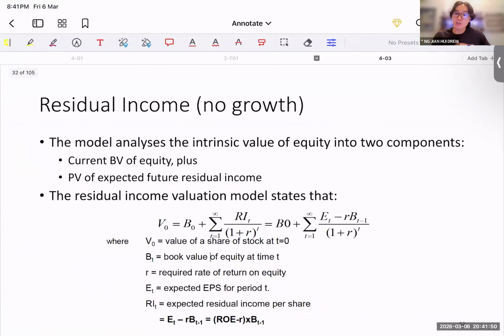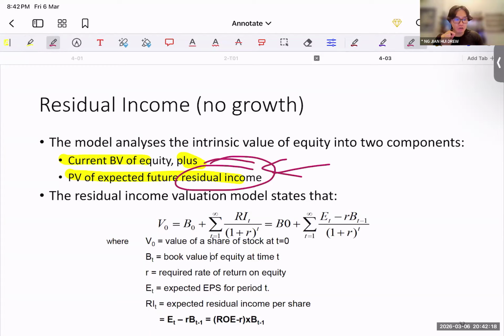Now, this is the residual income. So when we do valuation using the residual income, there are two components. Again, I repeat, residual income is just one part. To do a valuation of the equity using residual income, we need to determine the current book value of equity plus the present value of the residual income. So whatever we talked about just now is just this part here, residual income. We do need to present value it, and we do need to add back the current book value of the equity.